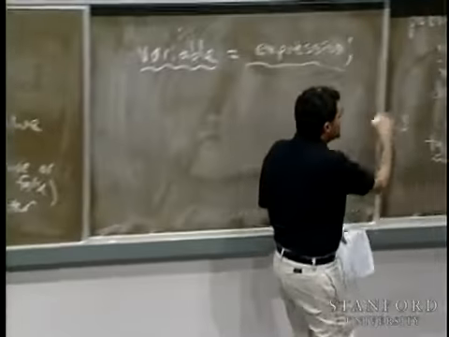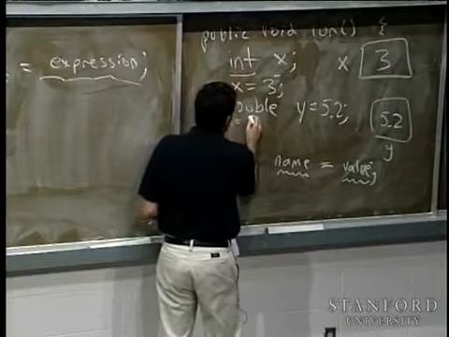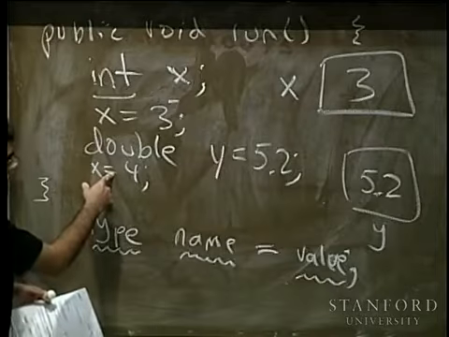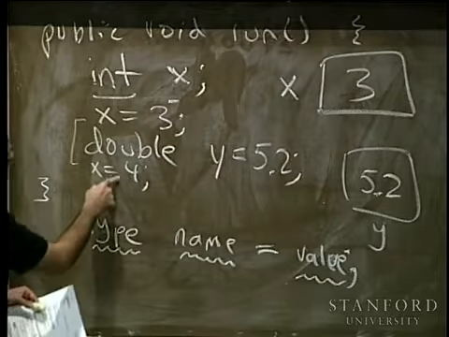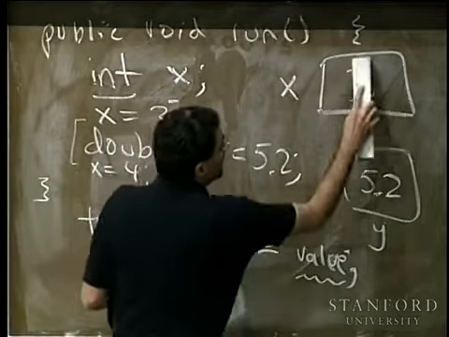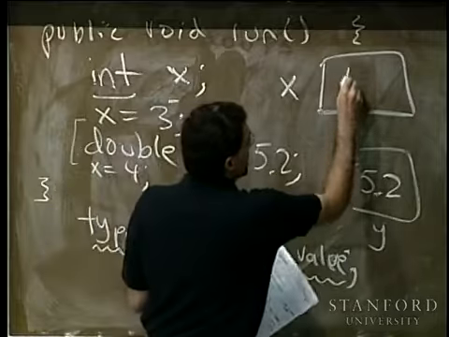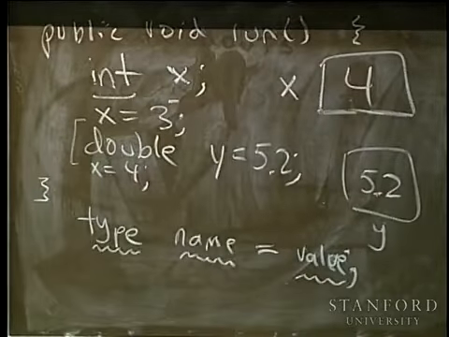So you could say, hey, x equals 3, and then down here somewhere, hey, x equals 4. From here up until you get to that line, x will have had the value 3, and when it gets to this line, it'll stick a 4 in the box. And that's perfectly fine, because x is a variable. As long as everything you stick in there is of the type of which x is declared, you're OK.